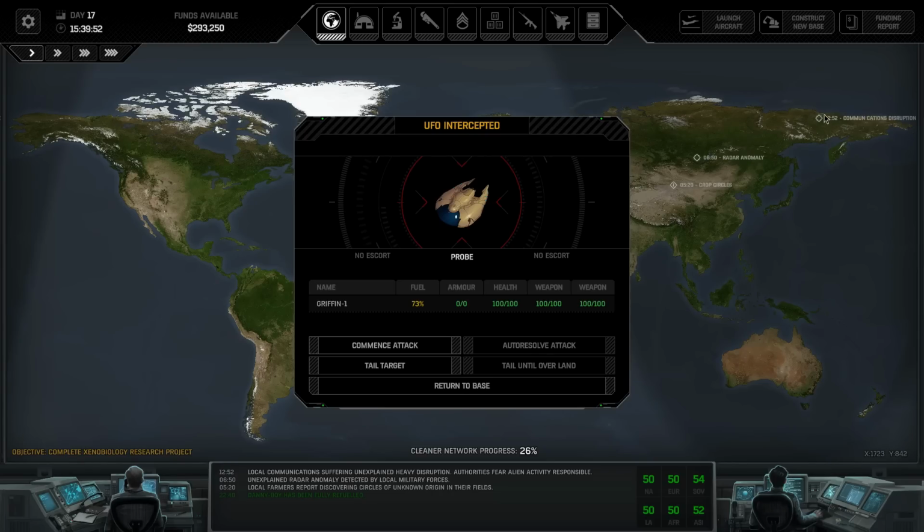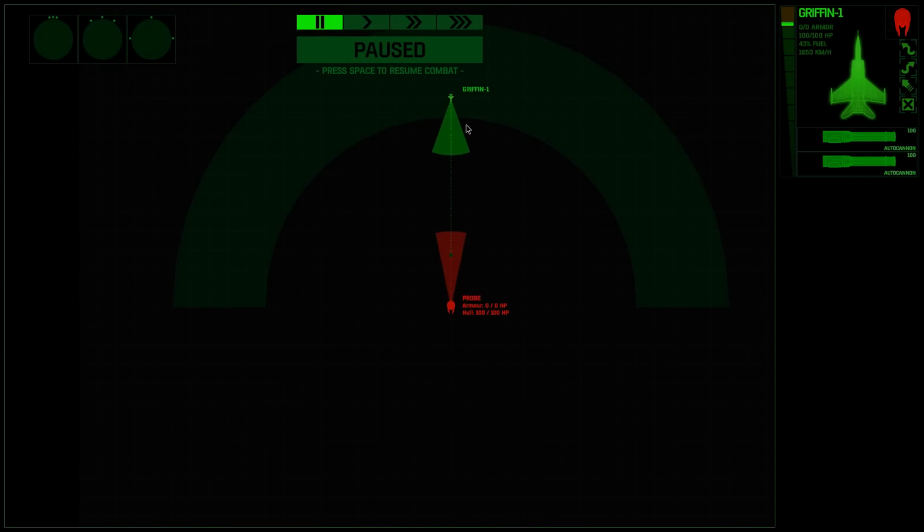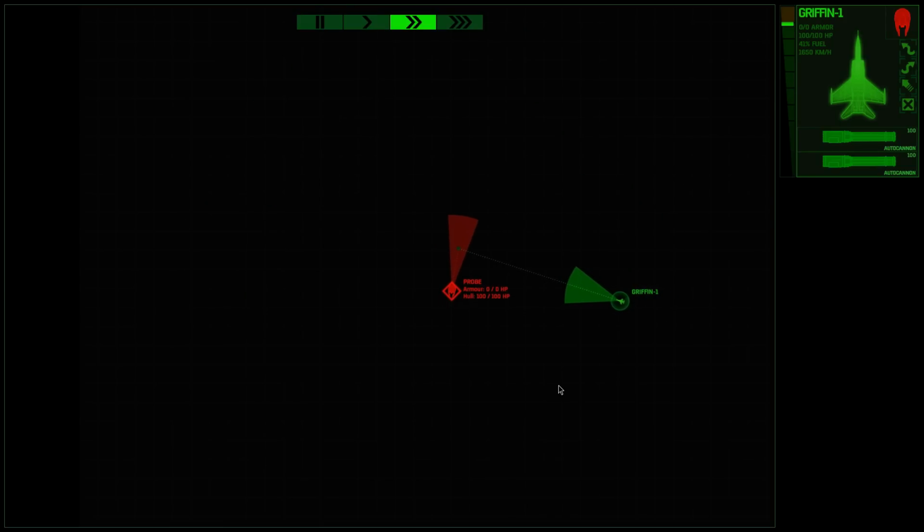Looks like there might be another UFO over here. Let's attack this probe with Griffin 1. Love the music in this minigame, even though it's apparently unfinished. Move Griffin 1 here, and what we're going to do is roll left as we get close, just to dodge the first shot from the UFO.